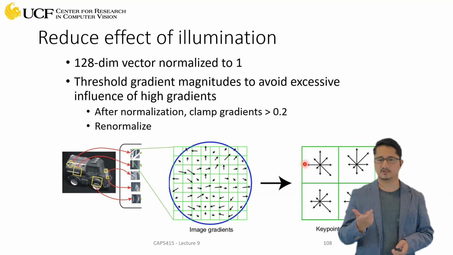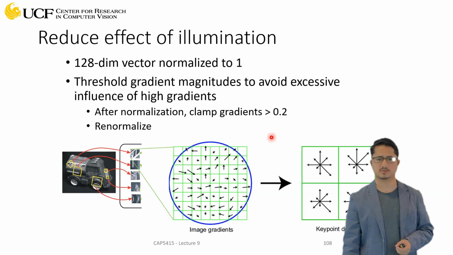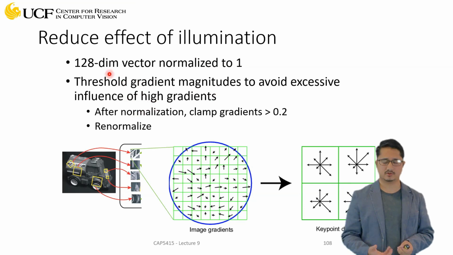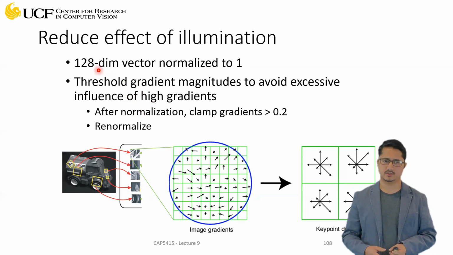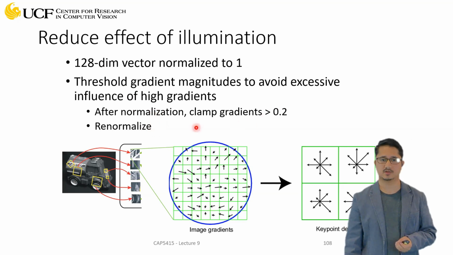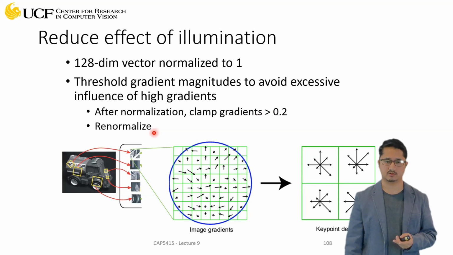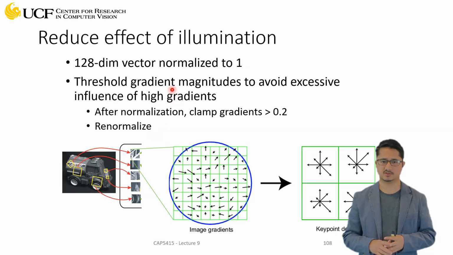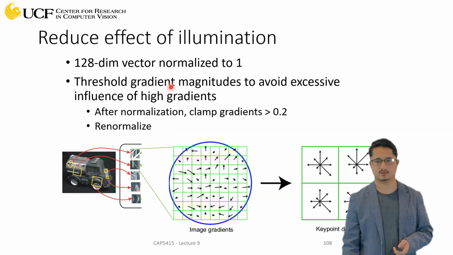Once you have the descriptor, you can perform all those post-processing steps, for example normalization. This is the same as HOG. It's nothing new. Again, normalization can have different variations. We discussed that you can have L2 norm, L1 norm, or you can do double normalization: first normalize, maybe clamp higher values, and then renormalize. All those are different variations, but the whole idea is you just want to normalize your feature vectors.